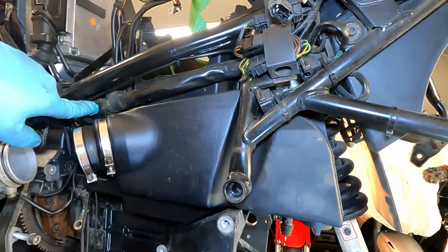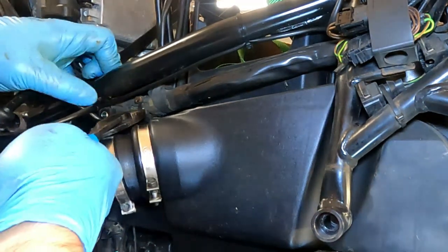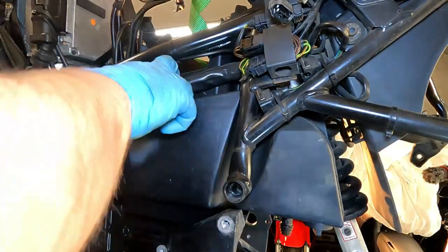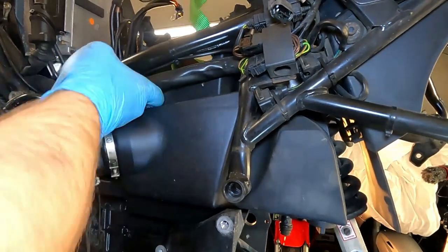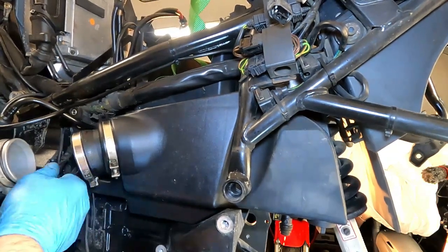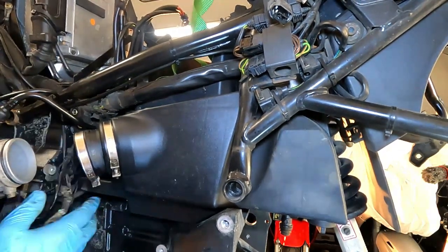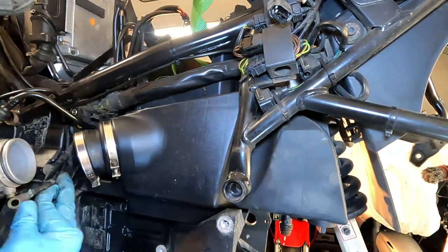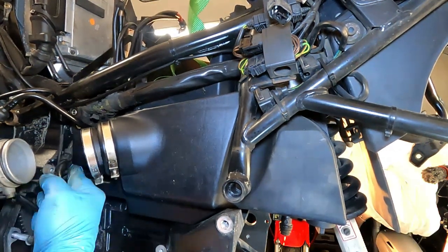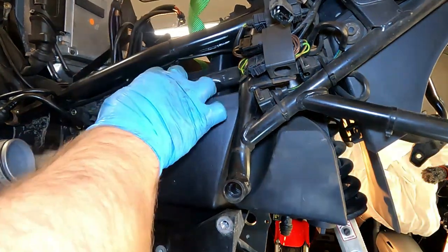So over on this side, the wiring harness comes down, and there is a zip strap that's holding the wiring harness onto the airbox. And again, the airbox is going to come all the way out, so we need to snip that and get this wiring harness kind of free. There are things that get lodged and in the way, so we need to make sure that we've got the wiring harness in particular, because repaired wiring harnesses are sketchy at best, and we want to make sure that we don't have to do that, or worse, have to try to buy a used wiring harness for this bike.